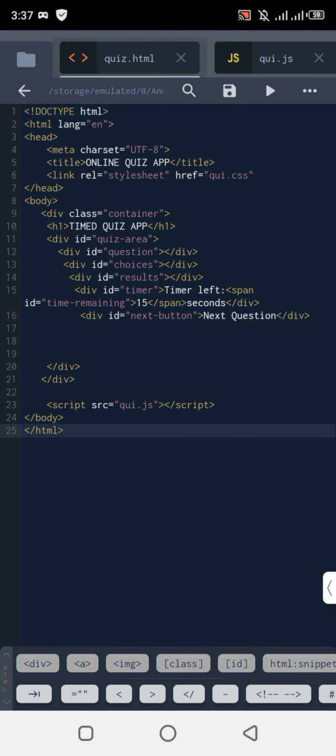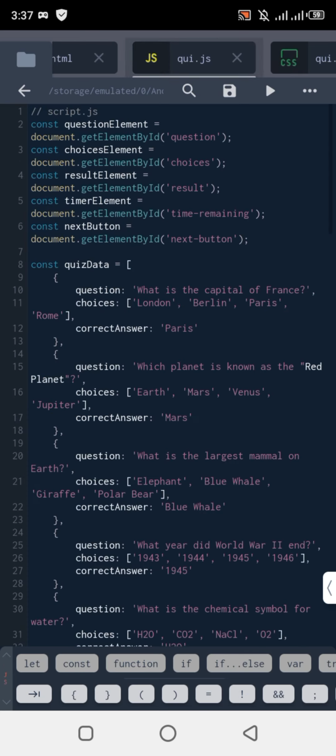So when you go to the HTML, you could see the ID over here, the div ID. That's the ID attribute, and the IDs are quiz, questions, choices, and results, and you use document.getElementById to retrieve those elements from the Document Object Model by its unique attribute. So we are using it to retrieve those elements from the HTML. So that's the work of document.getElementById.